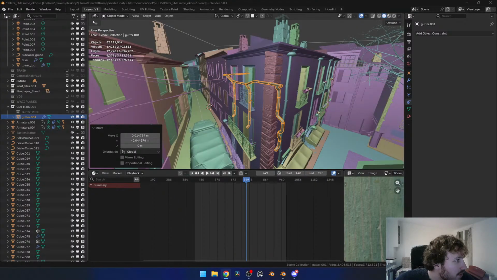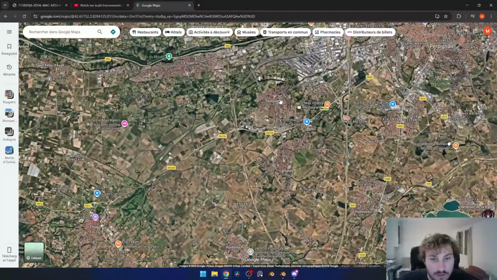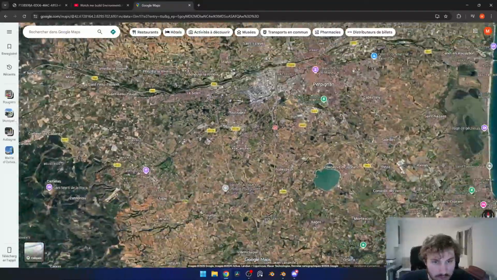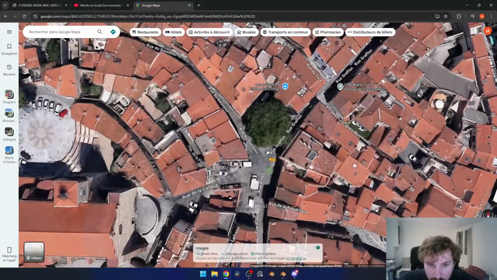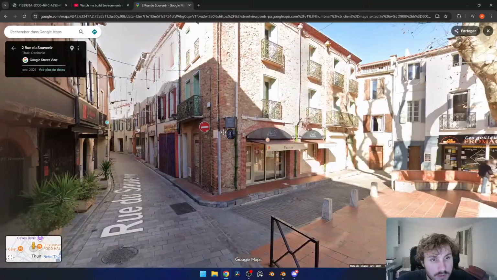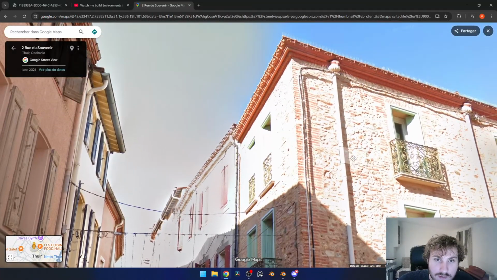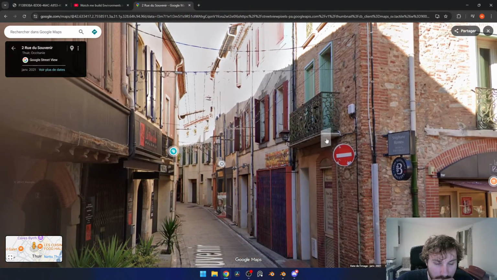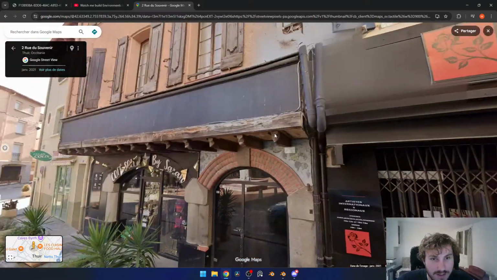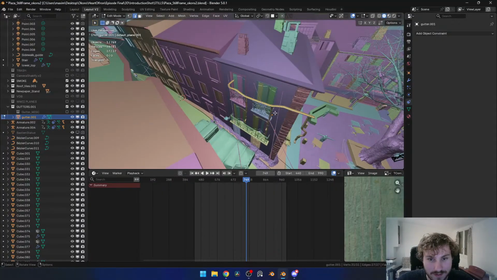So just to make sure I'm not doing things wrong, I'm going to go in Google Street View, in here, which is the town I'm making, and just see where the girders are. And I'm probably going to fake everything just a bit, just because why not? Actually, do we care to make it look exactly the same? I don't know. Maybe let's not care.